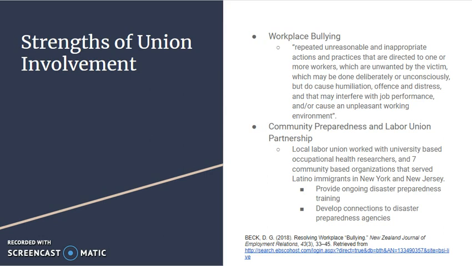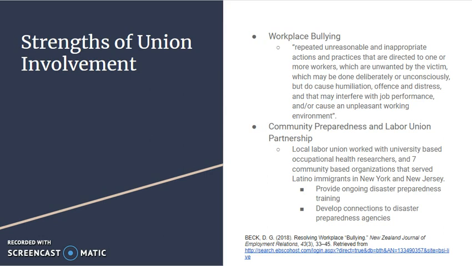New Zealand labor unions and the WorkSafe New Zealand Council worked together to institute guidelines to define what would entail bullying. There are three elements that would prompt an investigation of an activity, which include repeated and unreasonable behavior, actions directed toward a worker or a group of workers, or the actions can lead to physical or psychological harm.